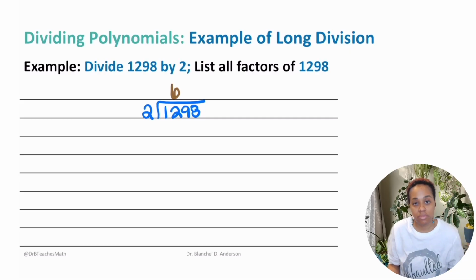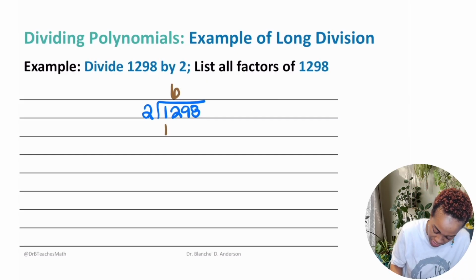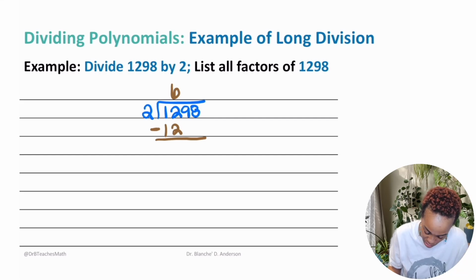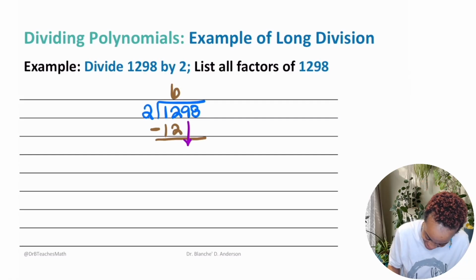Good. 6, right? So then that means 6 times 2 is 12, right? And then you would write this 12, and then what would you do? You draw this whole line, and you would subtract it, right? And then you would say, okay, 12 minus 12 is 0. And so then you would do what? Remember, we would bring down these numbers here. Y'all remember that? I'm saying remember that like I'm old. So we would bring that number down.